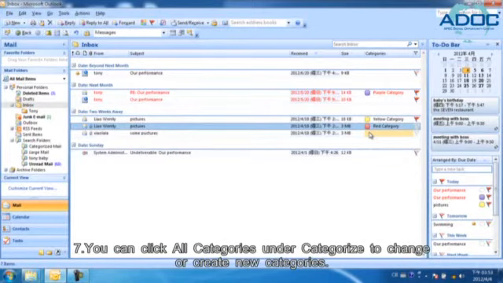You can click all categories under Categorize to change or create new categories.